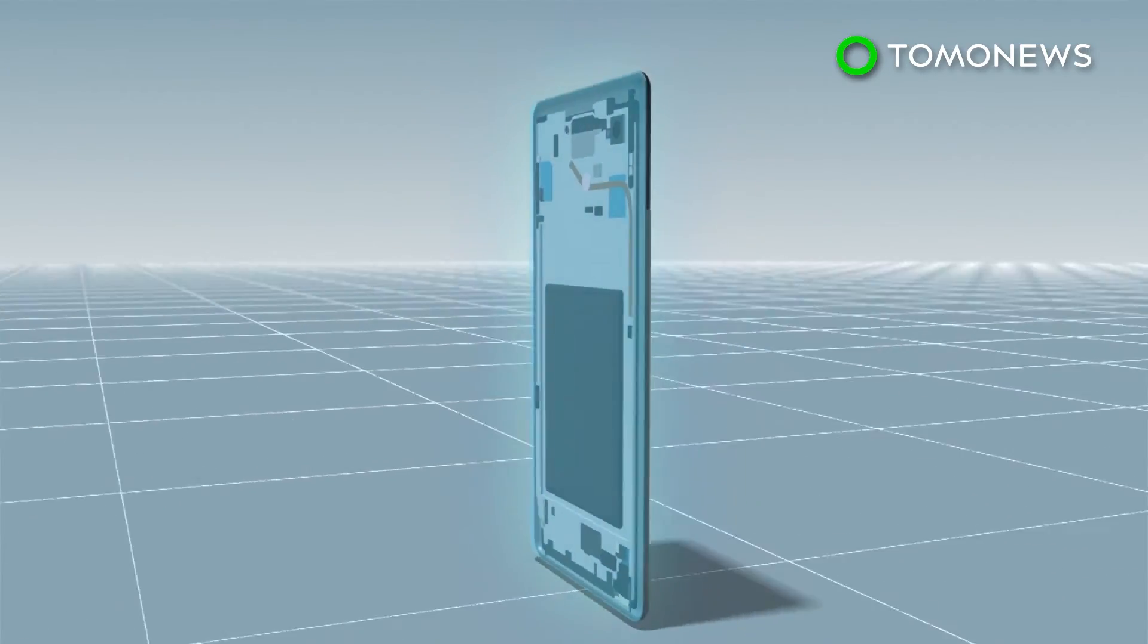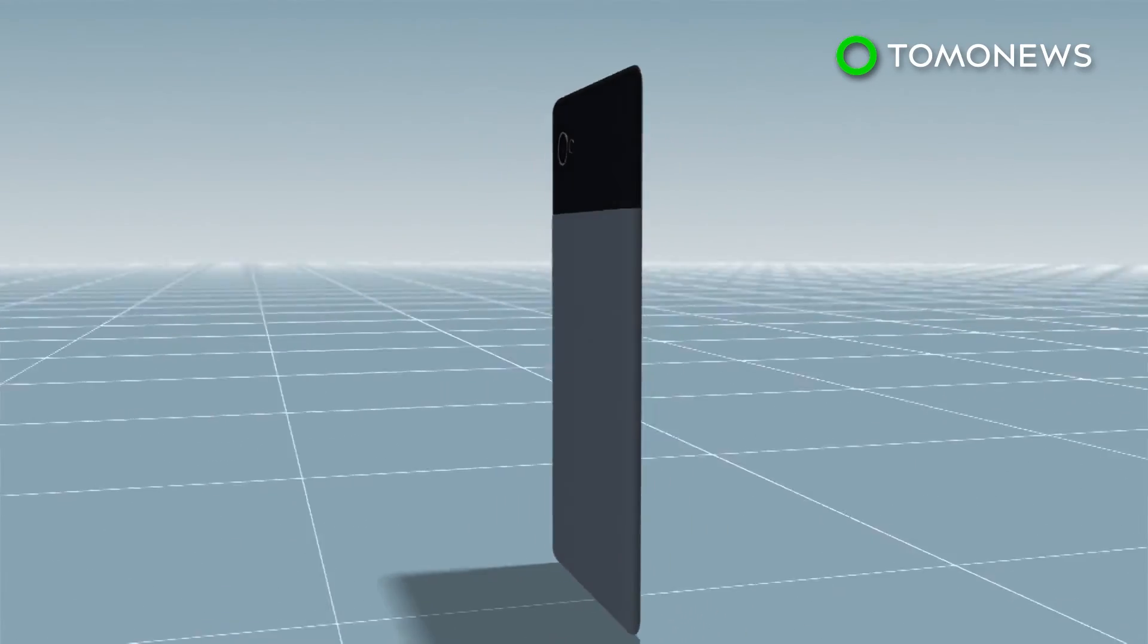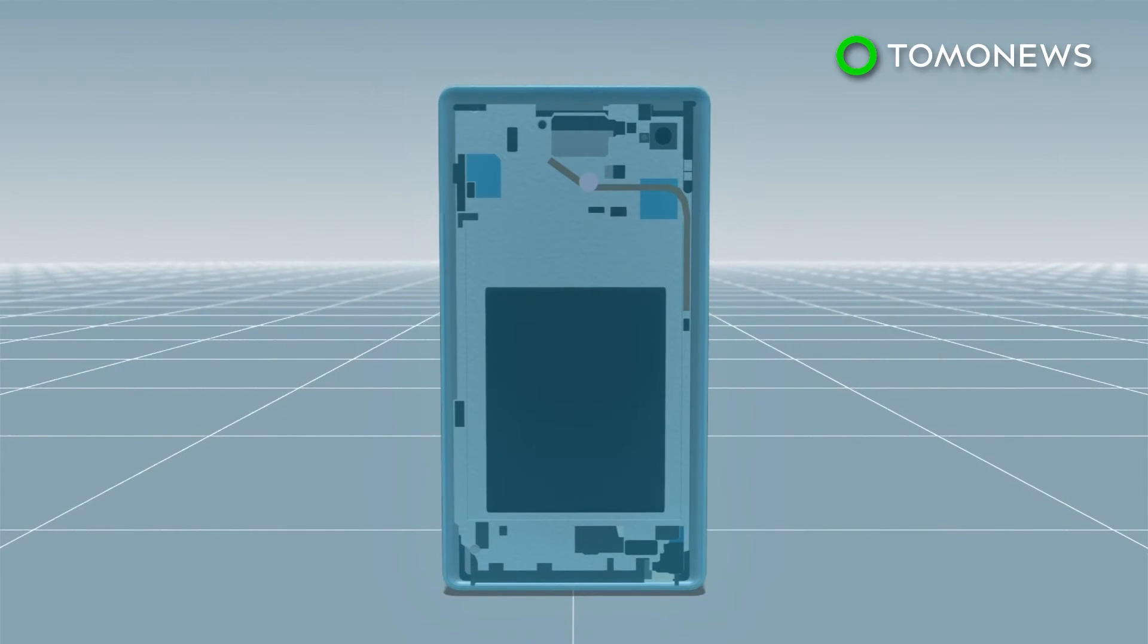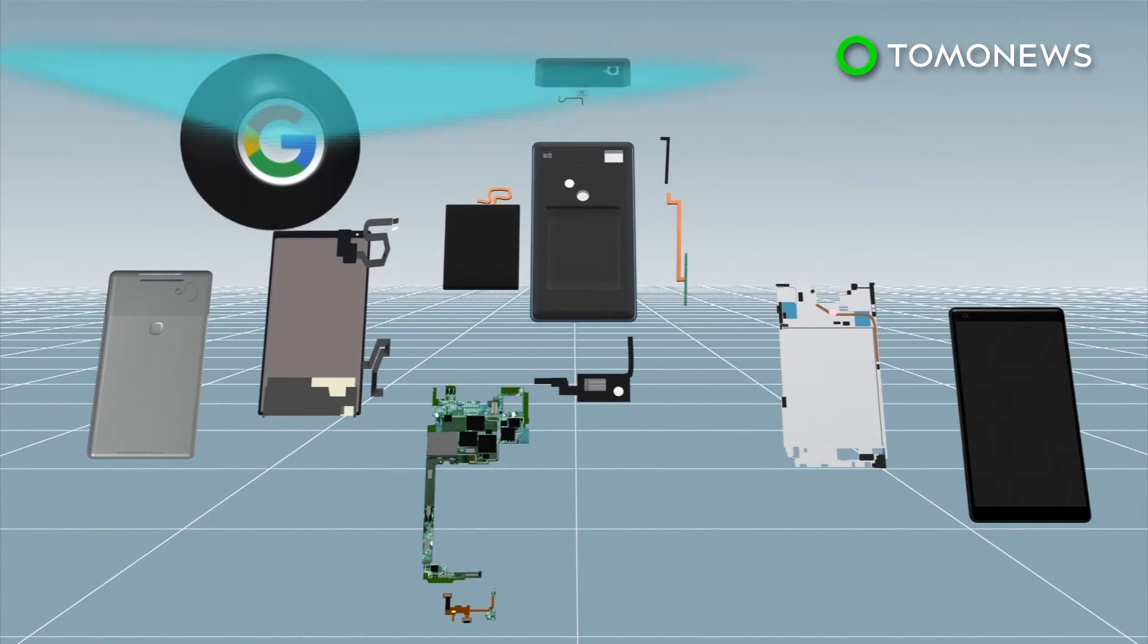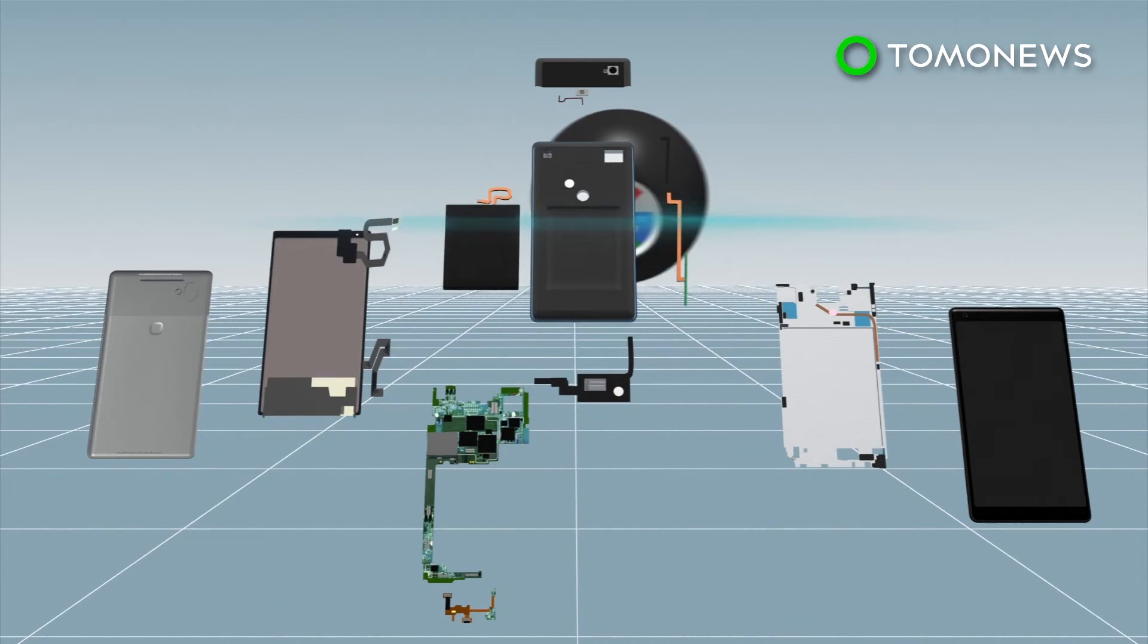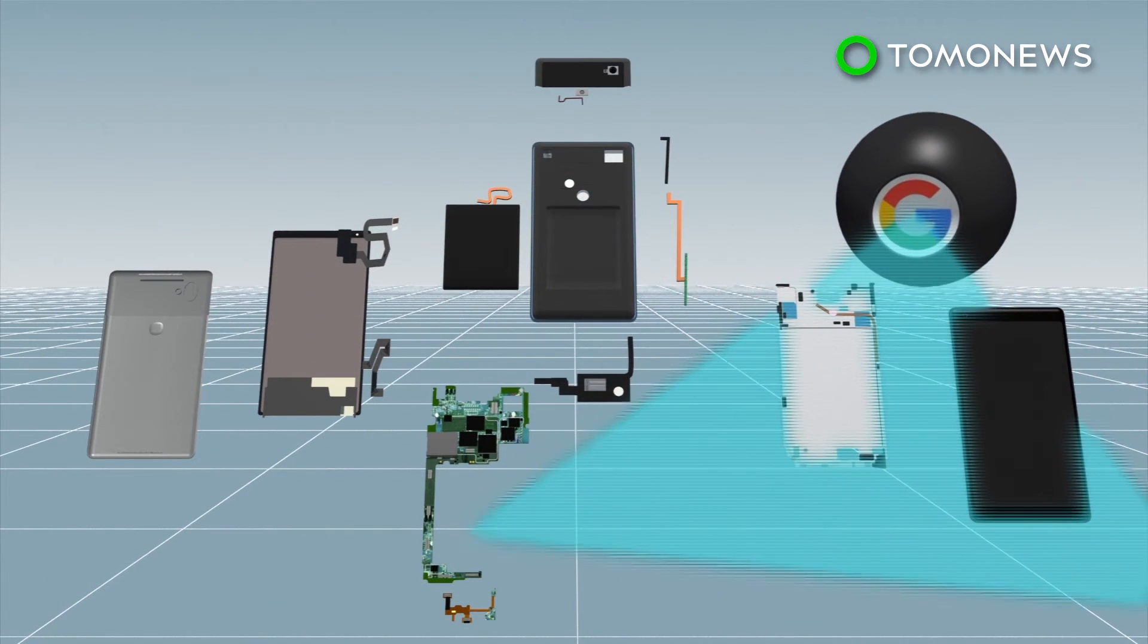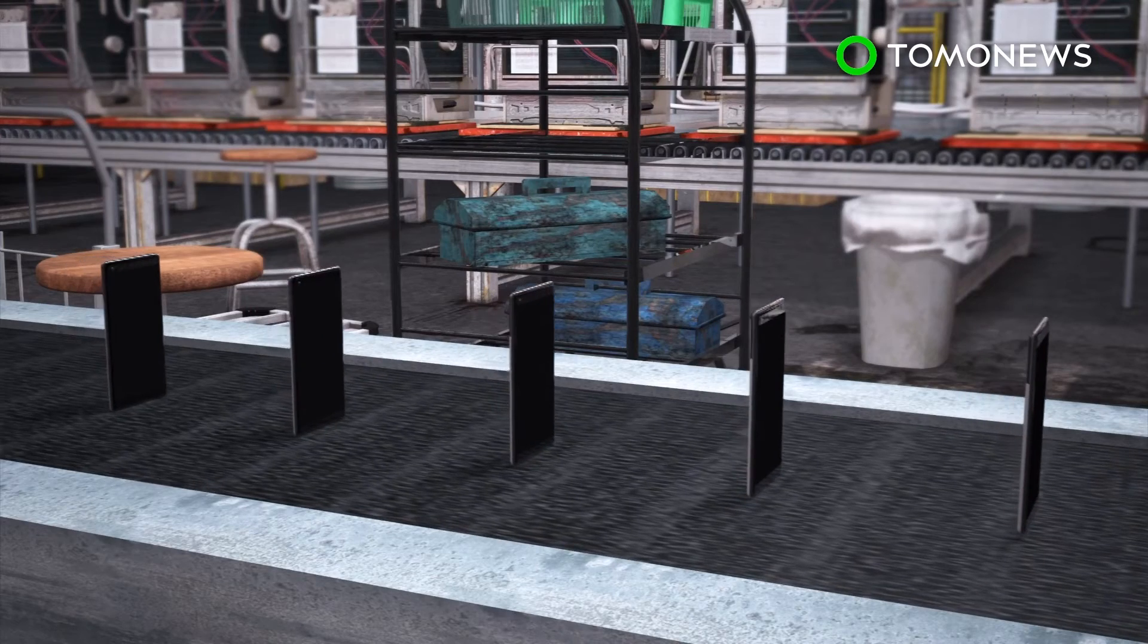This is when graphics burn into the display. It usually happens after several years of use, not one week. Others have reported similar issues with the device. Technology giant Google was investigating the problem, but a mobile analyst told Reuters that if the company finds a problem with the device, it may need to halt production.